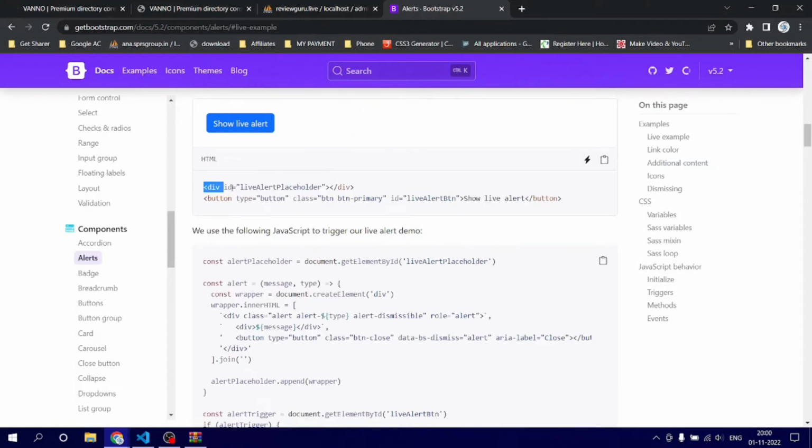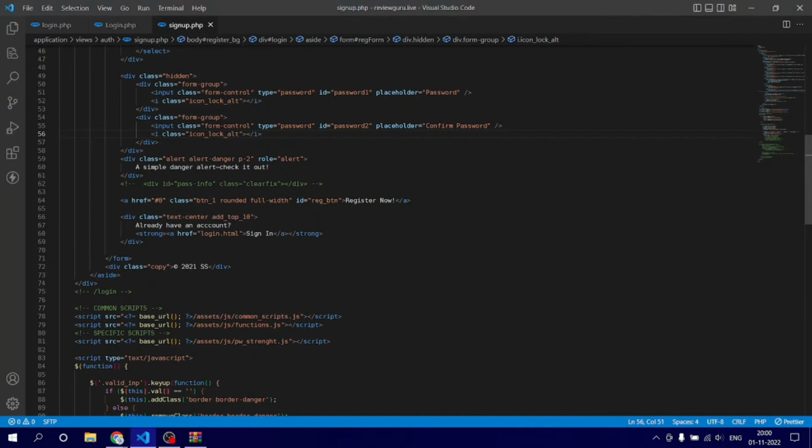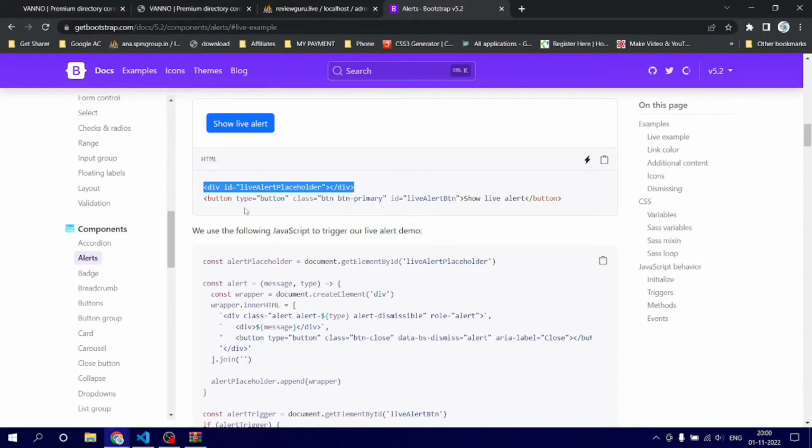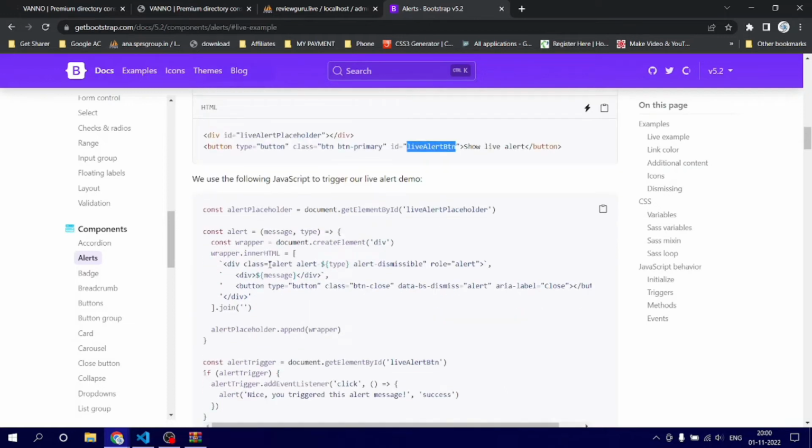Live alert placeholder, on top of the register now button, and then they have made a button. When the button is clicked, it will show the live alert. So once the live alert is clicked, then the alert will be triggered like this.